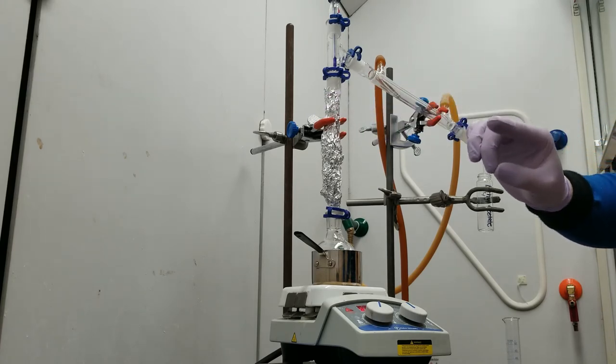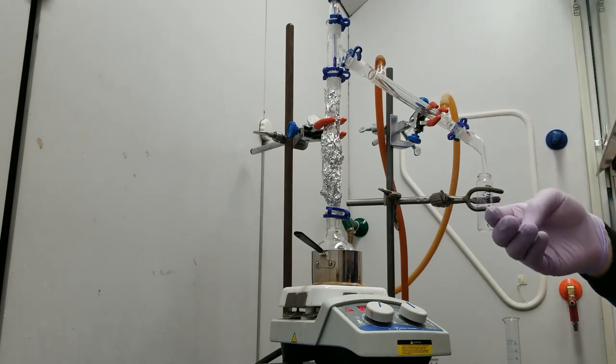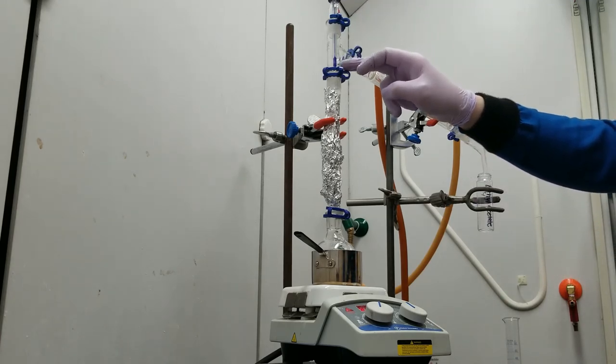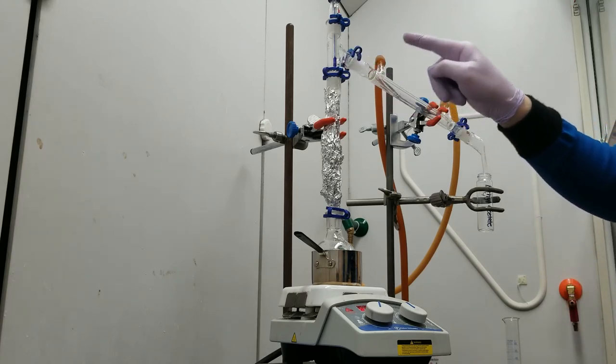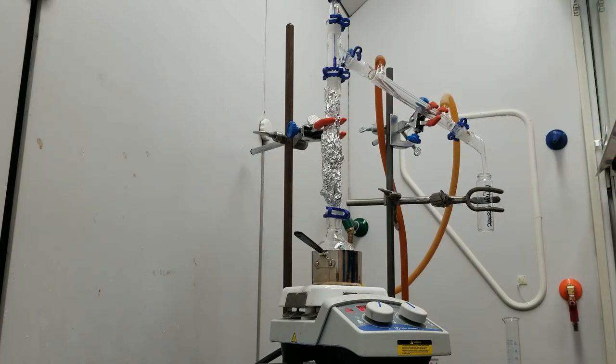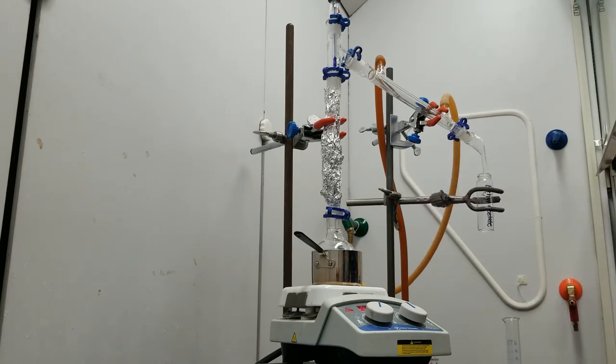And then what I'm gonna be looking for is for my thermometer reading to start increasing, because the fumes are going to start hitting the thermometer bulb. And that's when I know that the fumes are right here and they are just about ready to be collected. Now, that heating step is going to take 20 or 30 minutes. It's going to be a little while.